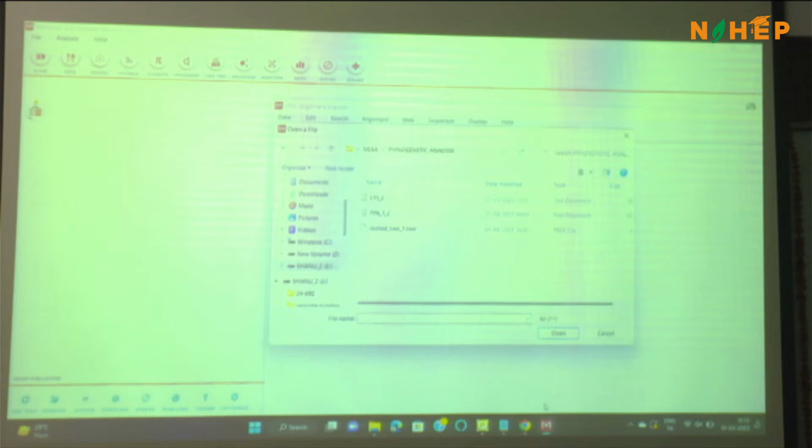I've just now changed the format. Initially it will come as FASTA files only. You select all.